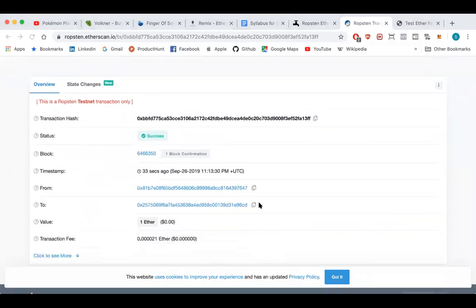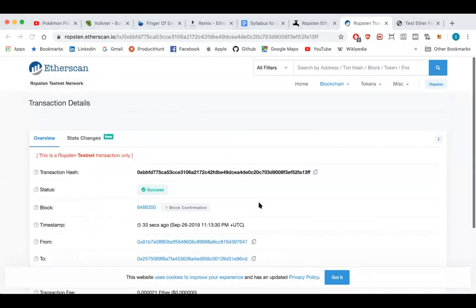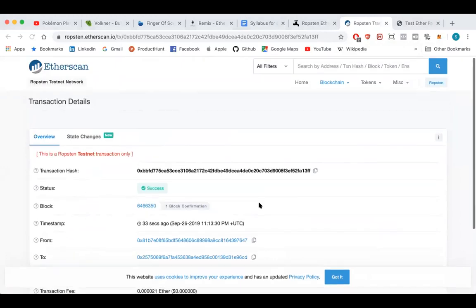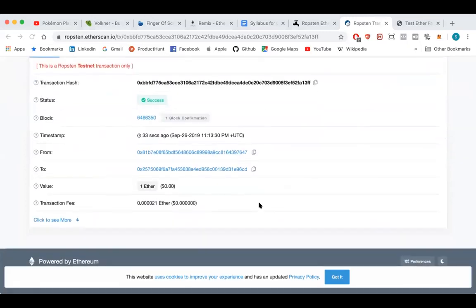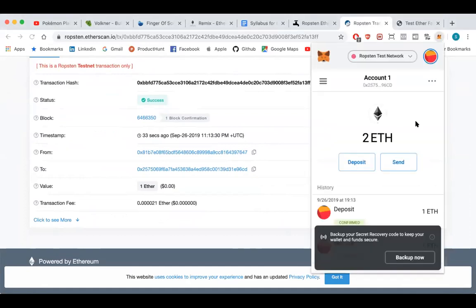So it looks like it's sending it to your address. That's your address right there, right? Your public address. Yeah. All right, cool. And it says success. Scroll down. Let's just see if there's anything else. All right. Check your MetaMask balance and see what happens. I have 2 ether. You're rich now. Yeah. And Ropsten monies. Nice.